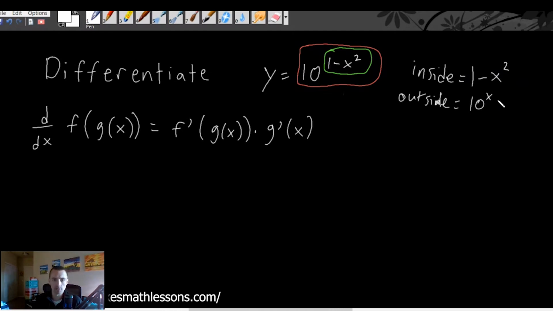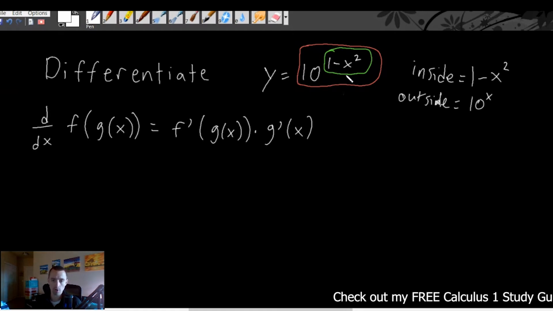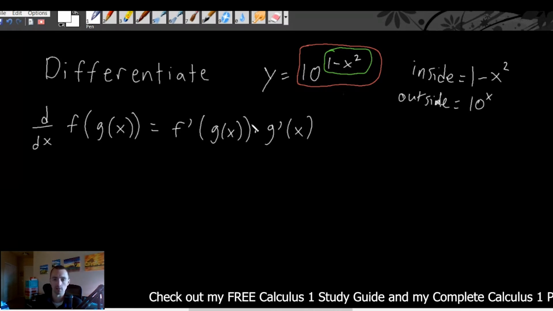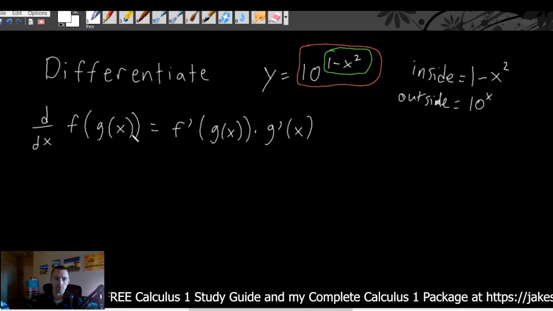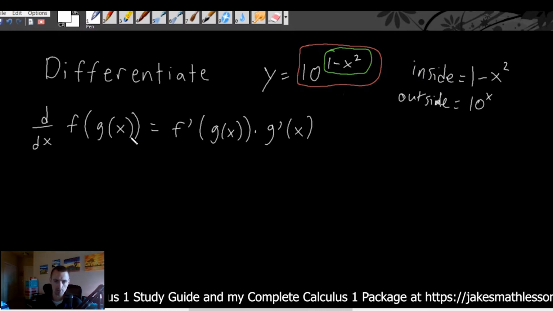Like I said, a common example of figuring out your inside function is whatever's within a power. And we knew that in this case, we wanted to treat the power as our inside function because that's where our variable x is. So if we're working order of operations wise, that's going to be the first thing that we deal with, that power. So that power is going to be the inside thing that we want to pull out of this composite function in order to apply the chain rule.